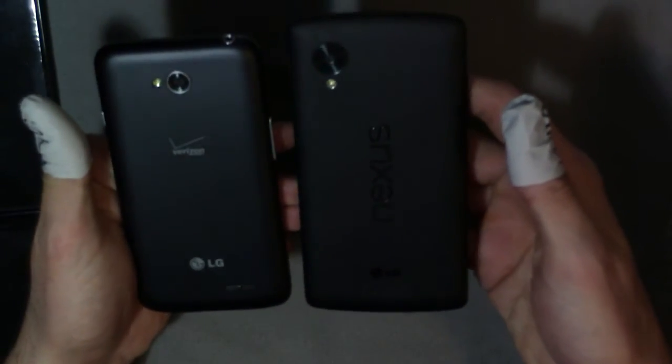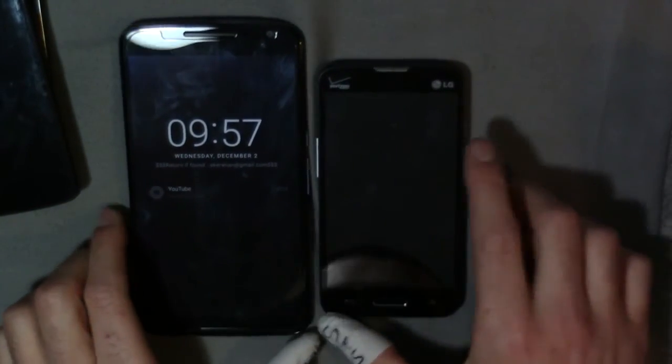The button scheme is almost the same. Well, it makes sense because they're both LG devices, so they do have some of the takeaways, like the buttons are on the left, power's on the right, USB on the bottom, AUX on the top. So that's interesting that they did leave some hints of the Nexus LG device. Oh, I'm sorry, wrong phone. And once again, the Nexus 6.